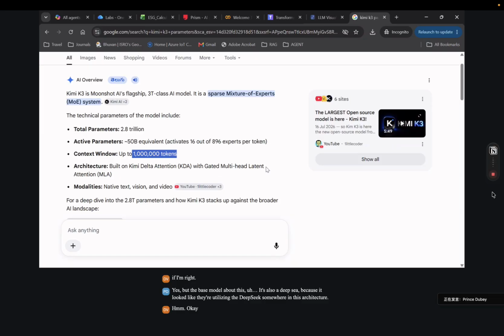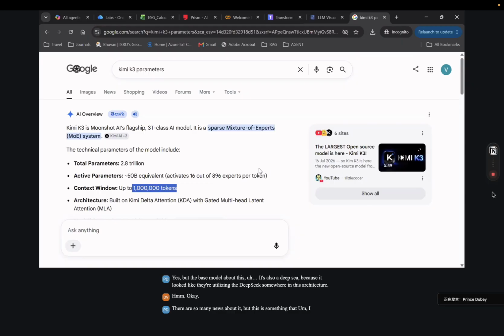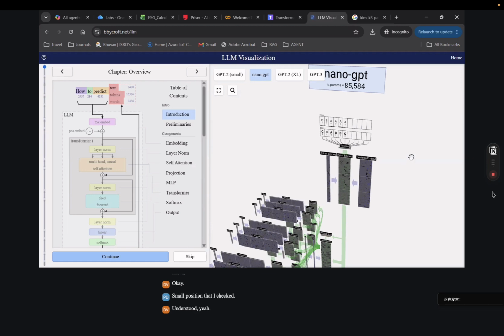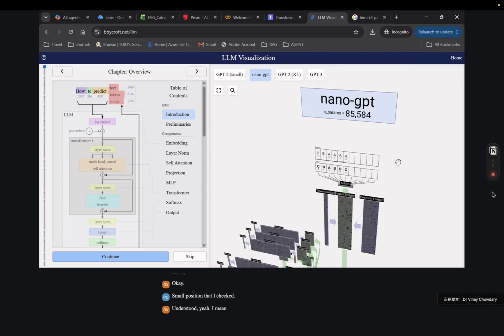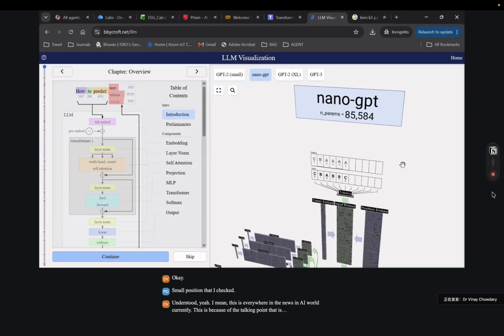This is everywhere in the news in the AI world currently, just because of the talking point that it is a 2.8 trillion model, but open sourced.